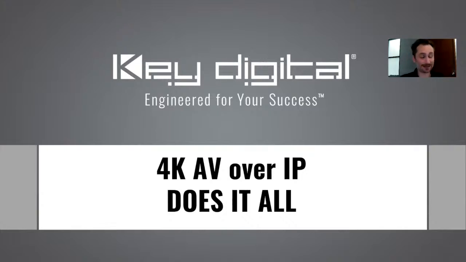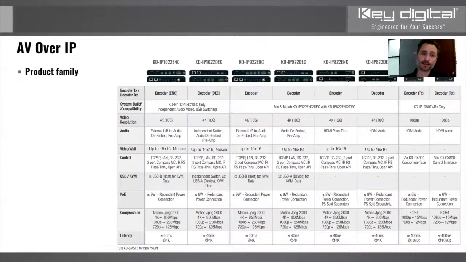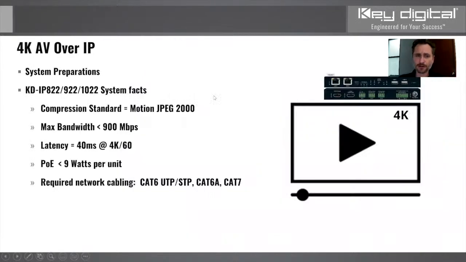We're going to discuss what is just the most popular product category out there right now. So capable, with so many amazing installation success stories in the recent past. It's AV over IP, specifically our 4K AV over IP product family, because it truly does it all. So we're going to be focusing on all the 4K stuff here. You do see on the far right the IP 1080s, which, as the name implies, only do 1080p, and they're a simple product. We're not going to be focusing on that today.